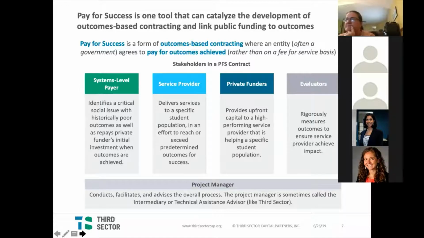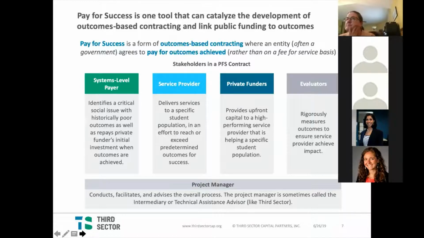but I will just spend a minute today reviewing some of the information to help guide why we're all here, which is to say that Pay for Success projects really are about measurably improving the lives of people in need by using an innovative contracting model where government or another entity pays for social programs in whole or in part when outcomes are achieved by a service provider that they partner with.